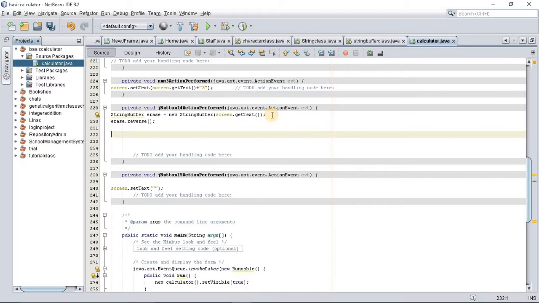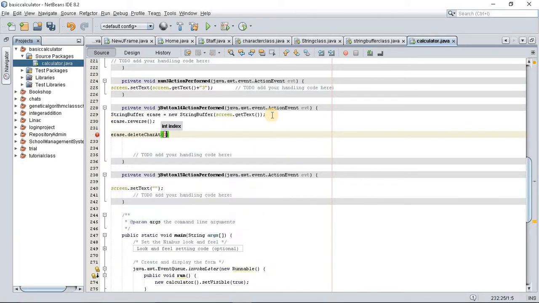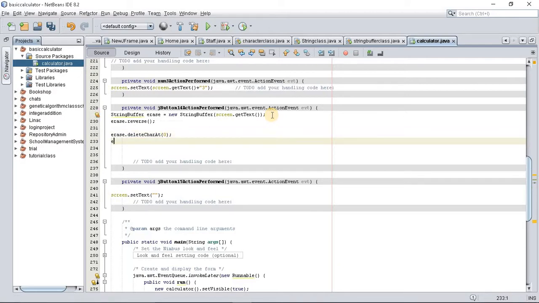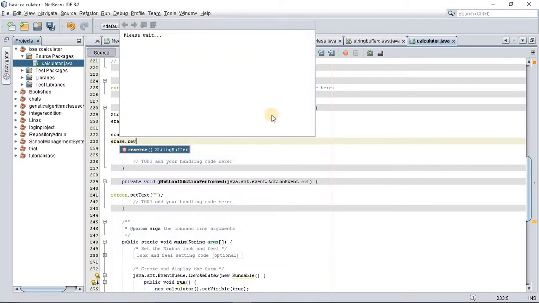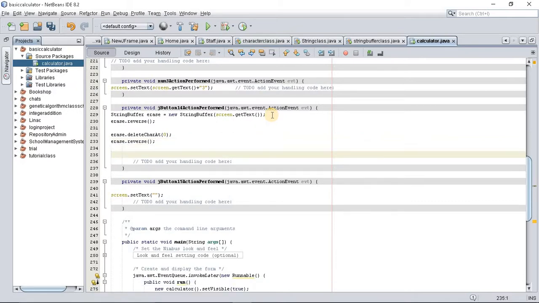So now we're going to be saying erase dot delete character at 0, and next line I'm going to say erase dot reverse again. Then now say screen dot set text erase.